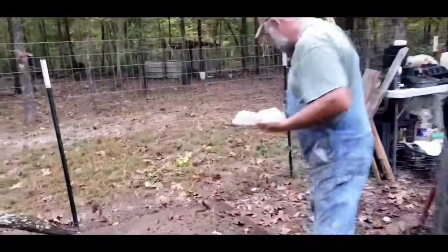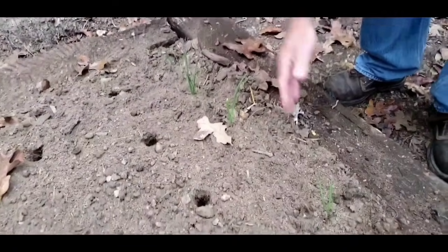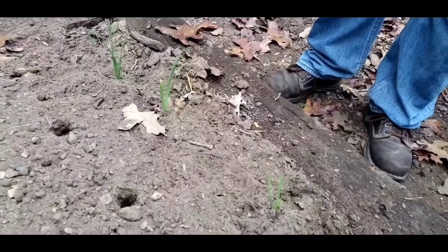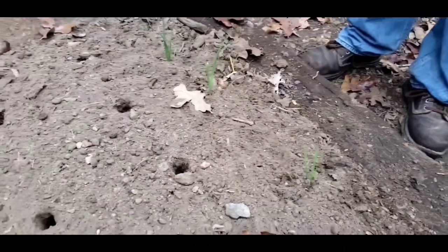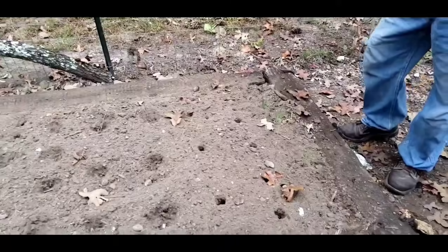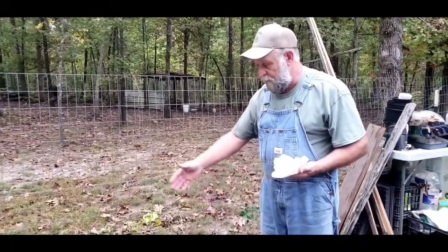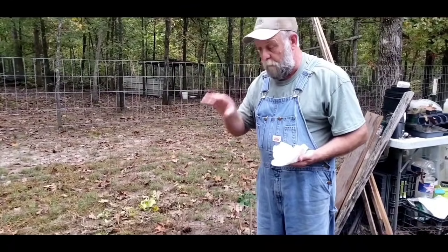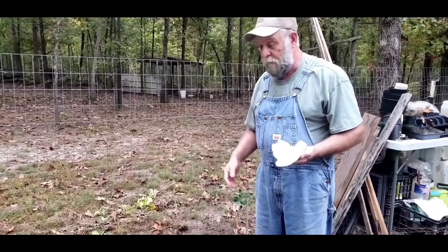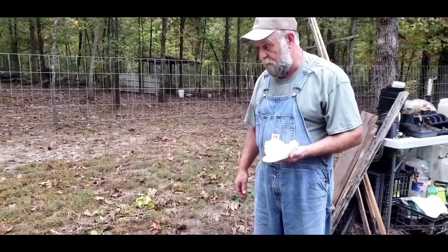And look right down here. As I was tearing up my bed, I got some garlic up. I got 4 little garlic that are from last year's cloves. They decided to come up. They were scared, they wouldn't come up. Now they decided to come up, so I dug them up and planted them over here on the side. I got to get them watered good. There's around 40 cloves of softneck, and if they make 6 a piece, that's 240 cloves. And we got about 14 of these elephant garlic.